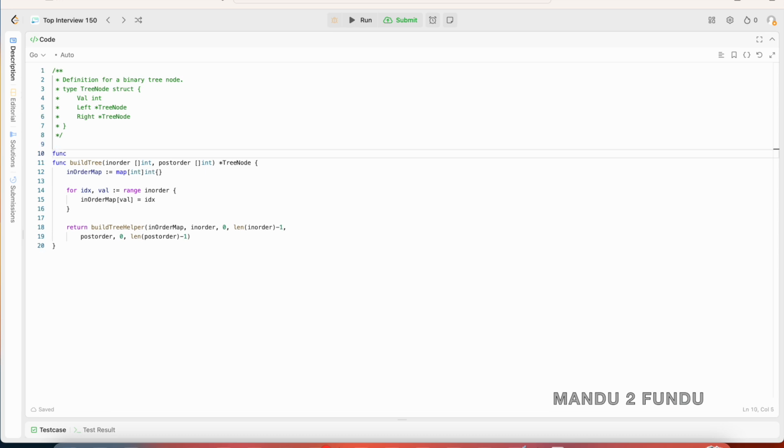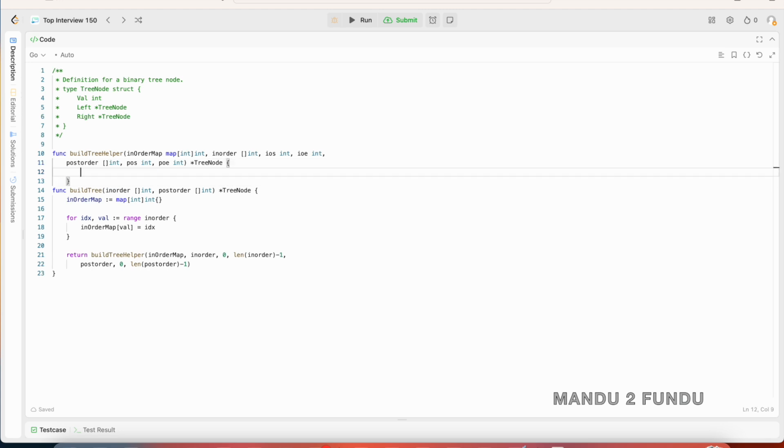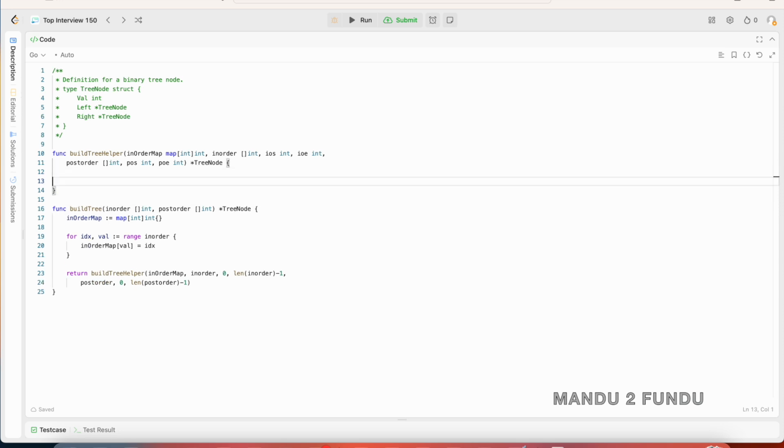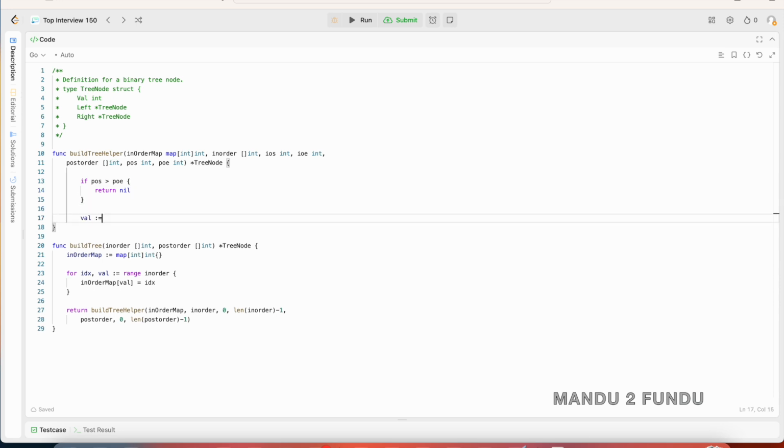Next I am writing the helper function. In the helper function, first I check whether the post order start index is greater than the post order end index. That means we have completely processed that post order array, so in that case we return nil.